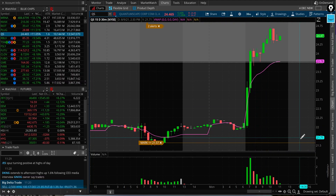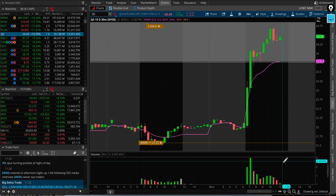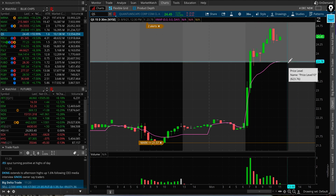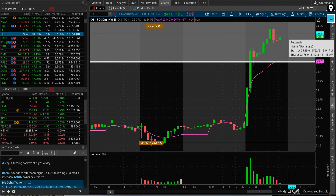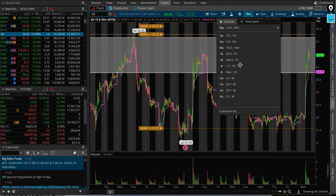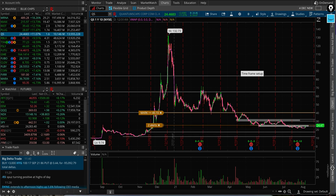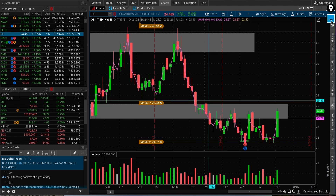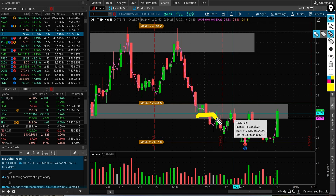Looking quickly at QuantumScape technicals — it's up 11% today, bouncing off support. This green zone up here around 24, above 23.80 — I would say 23.80 and all the way to 25 is the supply zone I'm watching for this stock. If you zoom out to the daily chart, you can clearly see that in this area we had decent selling occurring every time it got into this area.